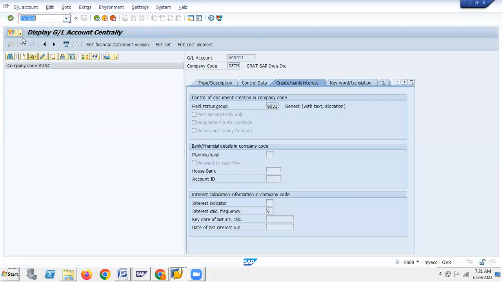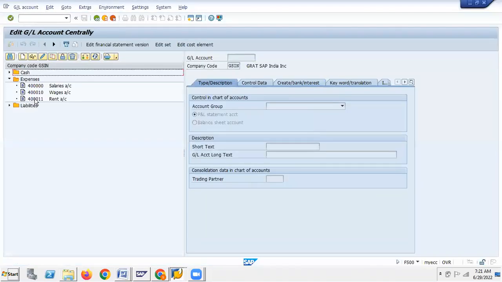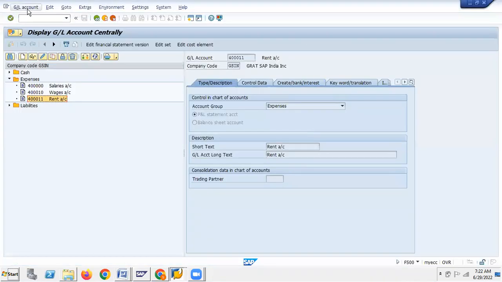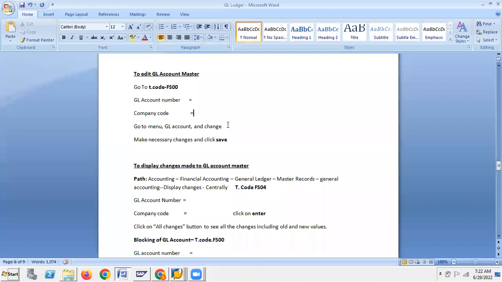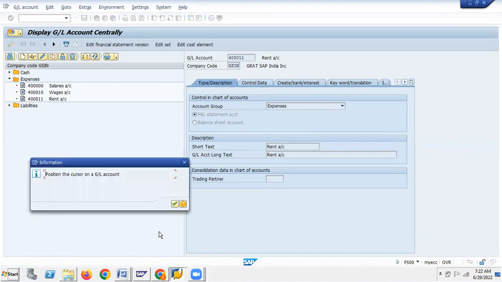One second, I'll go back because it is not appearing. Okay, GSIN, expenses, our rent account. Please double click here, because unless you double click on it, you won't select it. We have given the GL number and company code. Now go to menu, GL account, change. Click on the change option, the pen icon. Click on change.